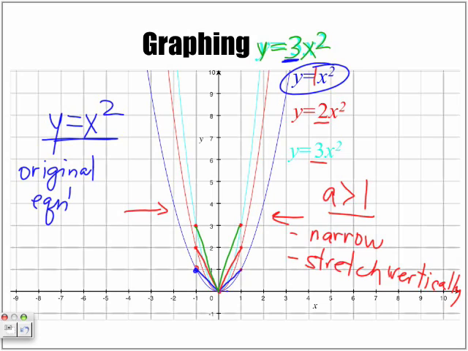Okay? And so notice here now, depending on what the a value was, look at where the stretch was. So the stretch here increased from 1 to 2 for this point. It increased to 3 for this point. So in fact, the movement of the points reflected whatever the value of a was. So if the value of a was 1, it remained whatever it was. But if the value of a was 2, the points all multiplied by 2. If the value of a changed to 3, everything multiplied by 3. And we're going to see that when we compare and contrast the table of values of all the ones that we've already graphed.